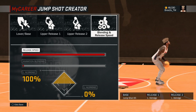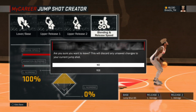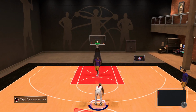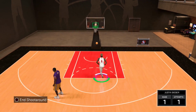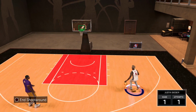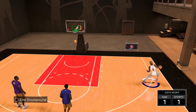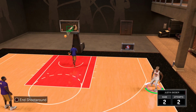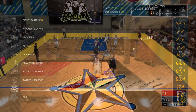Make sure you put the release speed all the way up. And again, this is for 6'4" players and under. And the release I use literally is Aldridge. So I'm using the Aldridge shooting form or release, and for my base, I'm using base 65. And you guys can see right here, this shot, it's just that automatic green. It's just that automatic bang shit. We out here, Hall of Fame difficulty, it's like nothing. We just greening this shit. Make sure you got your hot zones as well.